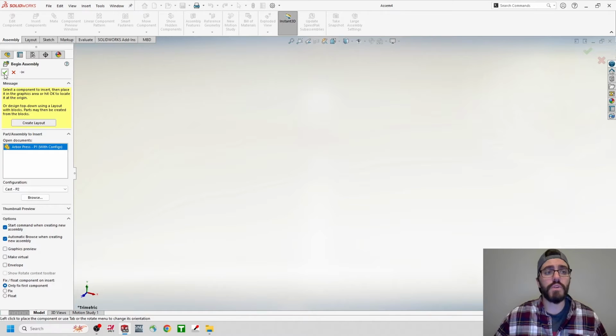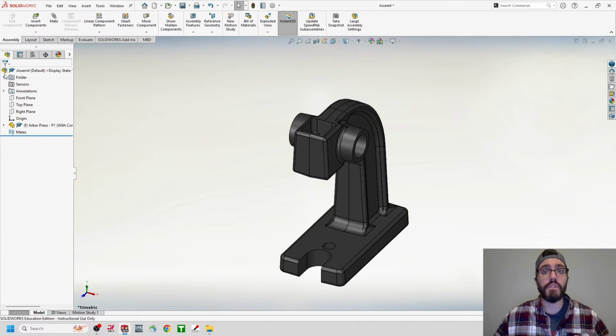And what we're trying to do is lock the origin of this part to the origin of the assembly. And this is going to be important because when we make the left and the right side mold, we're going to reference the right plane of the assembly. So if the right plane of the assembly doesn't match the right plane of the part, our molds are going to be offset and we're not going to get the result that we want. So as a quick double check, let's take a look at the origin of our assembly. So down here in the feature tree, I'm going to click on origin, and you're going to see that highlight in blue in the viewport there at the bottom of the piece.